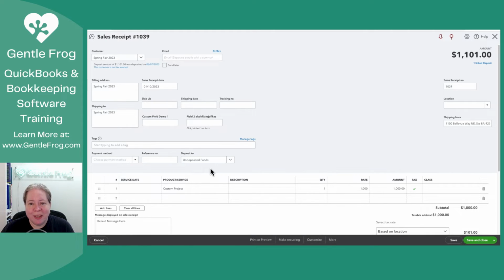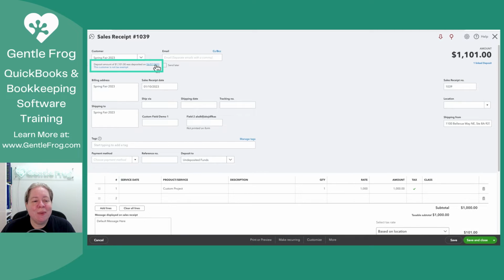Let me talk to you about why it shows up in undeposited funds. It shows up there because this deposit to says undeposited funds. It's no longer in undeposited funds. That money has moved along the bookkeeping process, and it's gone into the bank account, been mixed with other money, stuff has happened to it. The reason I know that it's not in undeposited funds is that I can see in the upper left-hand corner, deposit amount of $1,100 was deposited in June. In real life, you wouldn't take 6 months to deposit it. But this is the land of make-believe, where I make any videos I want using any dates that I feel like.